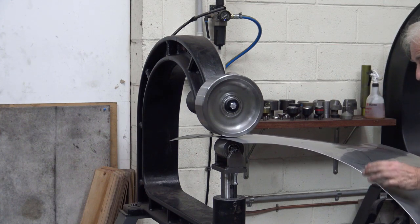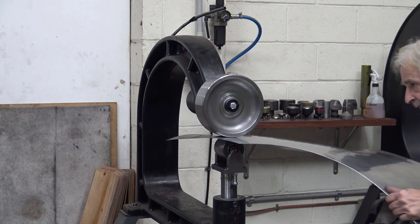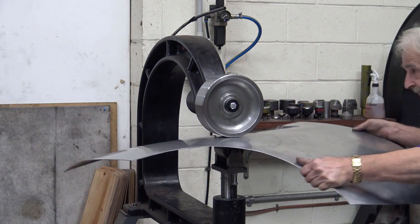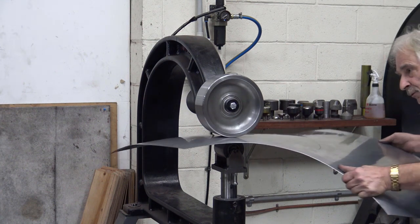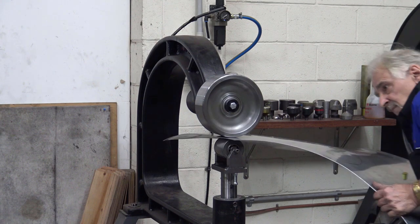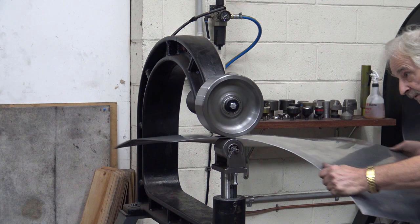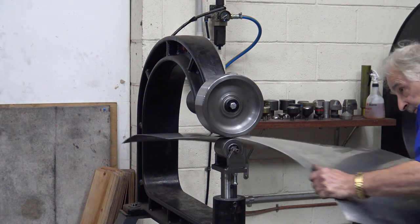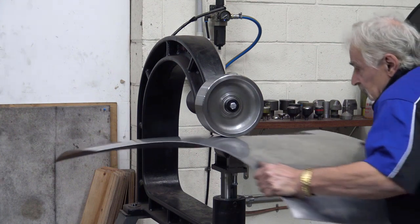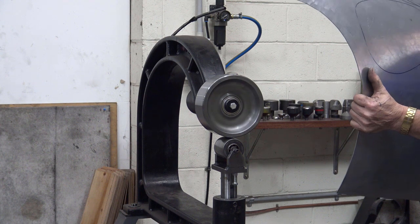Now what I'm doing now, I'm moving the metal from here into there. So I'll lift a little bit and then wheel up in there. Lift a little bit and wheel up in there. You're literally moving metal. That's what you're doing. Bring that edge down a bit.